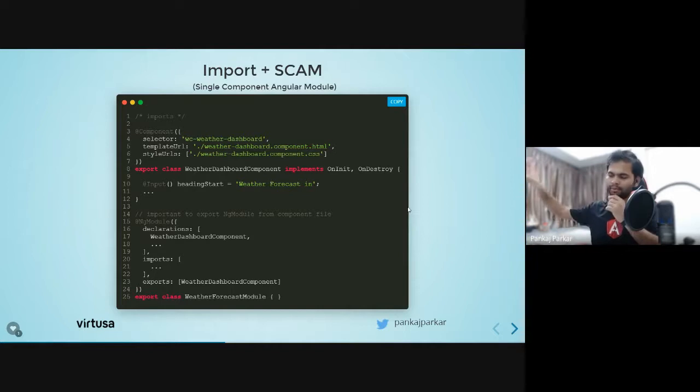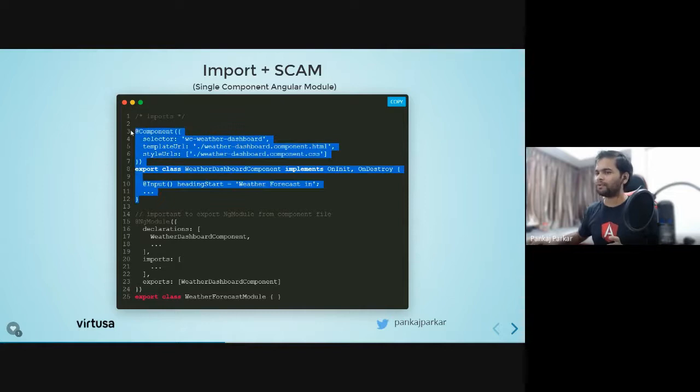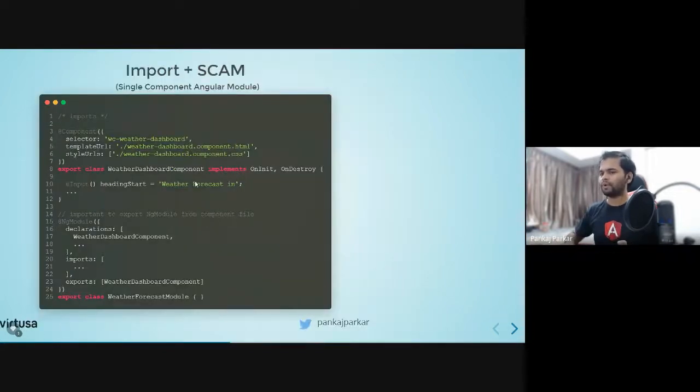You just have a component and export it from there. You don't have to create core modules. We used to do core module, shared module. And over here, to achieve the same behavior, whatever component you have to write. Okay.